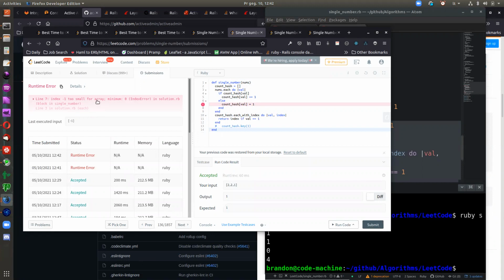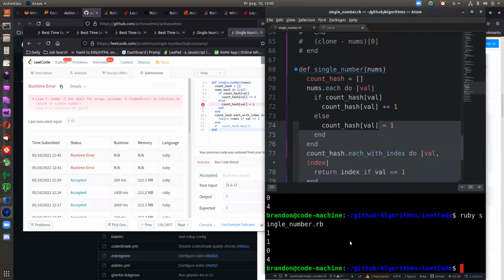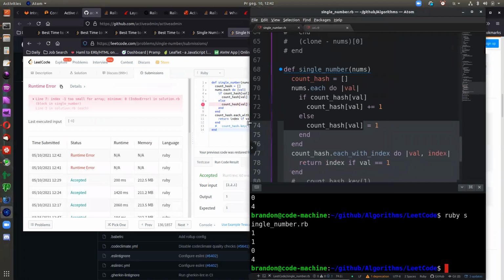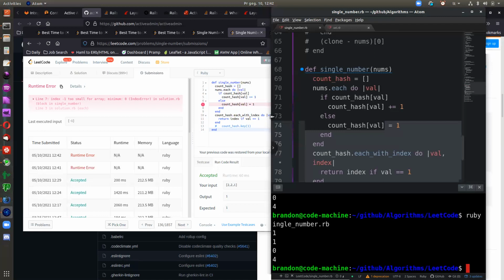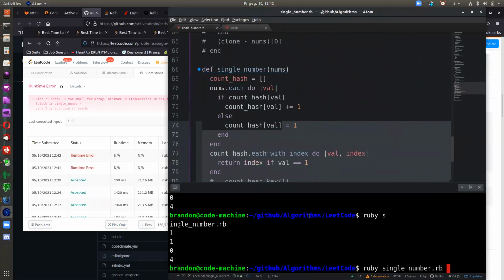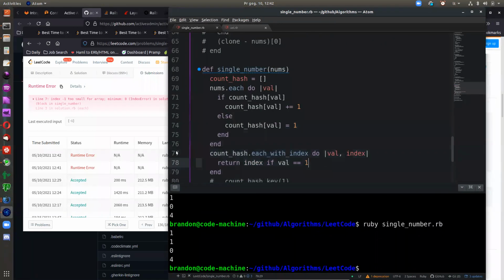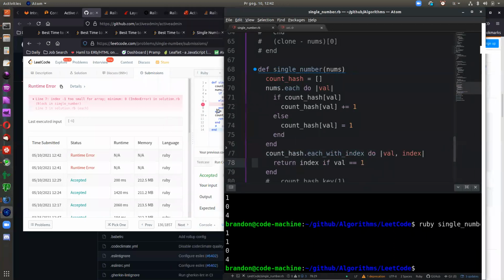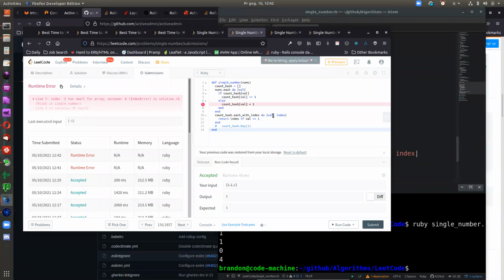Yeah. Can you change the testing to not include -1s? Because of course that's not gonna work. You're saying get me the -1 index of the array. Yeah. I don't know. Can you change the testing conditions of this software to not include negative numbers?